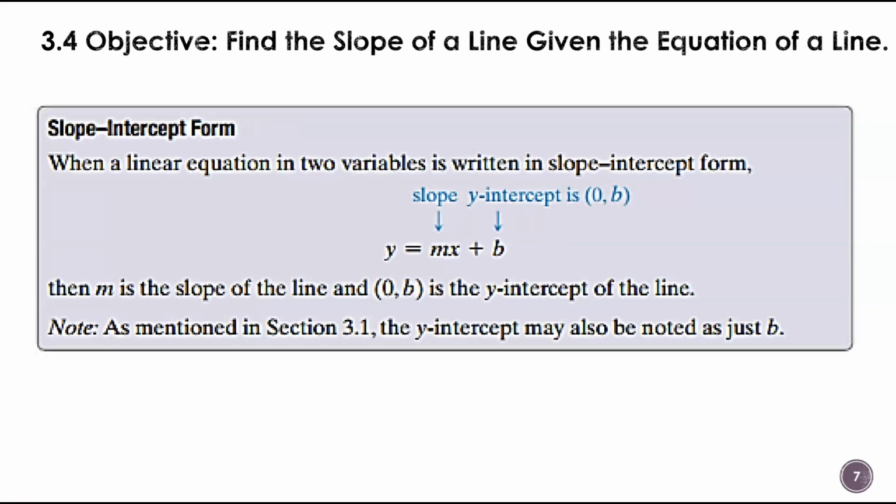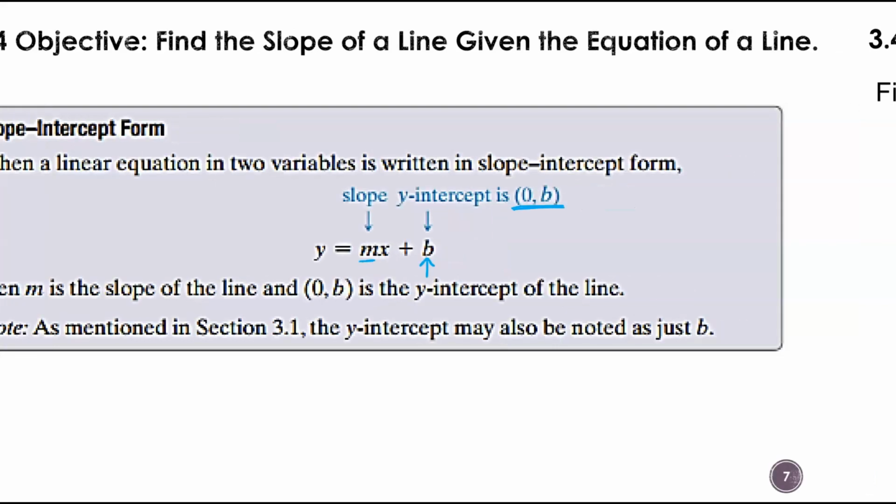Okay, so now we're going to talk about slope-intercept. I've mentioned this already in some of the previous videos, but slope-intercept is just a form, right? Slope-intercept form is a way to write an equation. And in this case, it's y equals mx plus b. Now, this is a linear equation in two variables, so it has an x and a y. It is linear, so it makes a line. Notice the m in the equation. The m is your slope, and b is the y-intercept, and we write a y-intercept as (0, b). We've also talked about x- and y-intercepts in the previous lessons. Okay, so we're going to use this here.